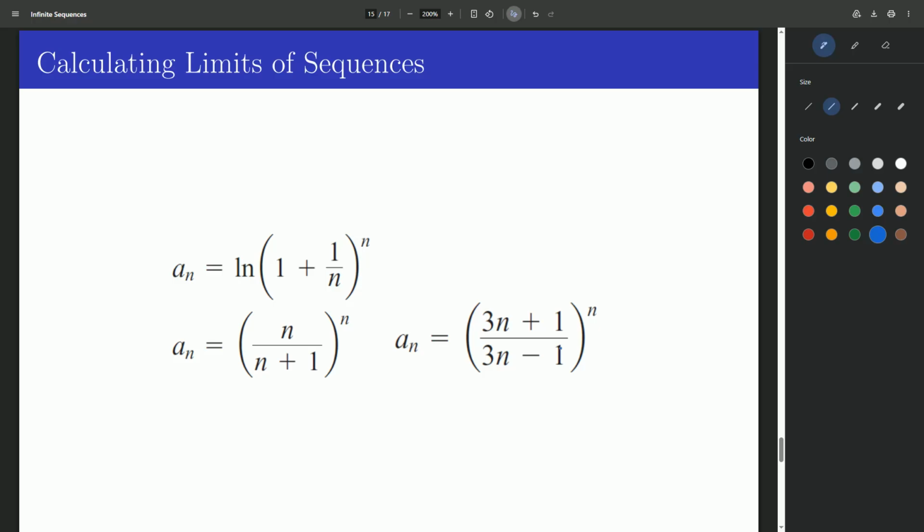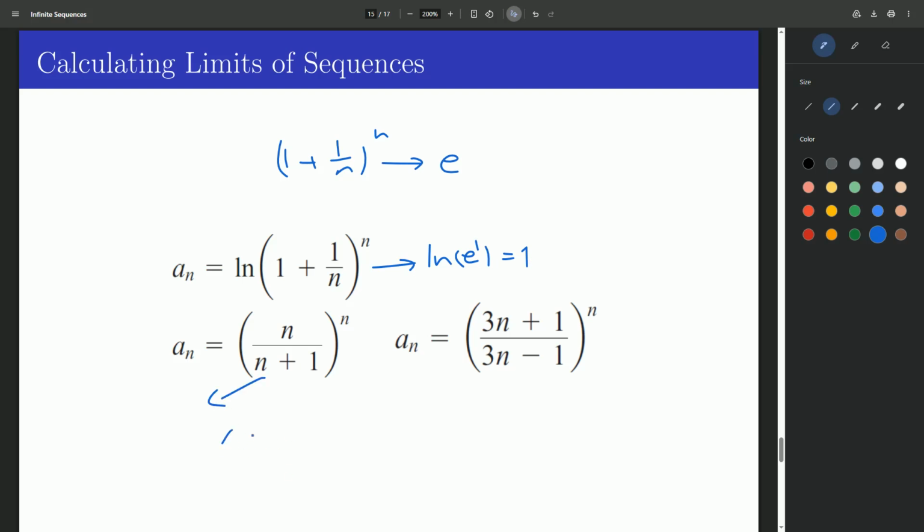If I want to calculate the limit of sequences like this, it is a kind of composite function. We can see that (1 plus 1 over n) to the n, when n approaches infinity. A is 1, b is 1, c is 0. So this one approaches e. So ln is a continuous function. So this one also will approach ln e. And we know that ln e to the 1 is 1 itself. So this sequence converges to 1.